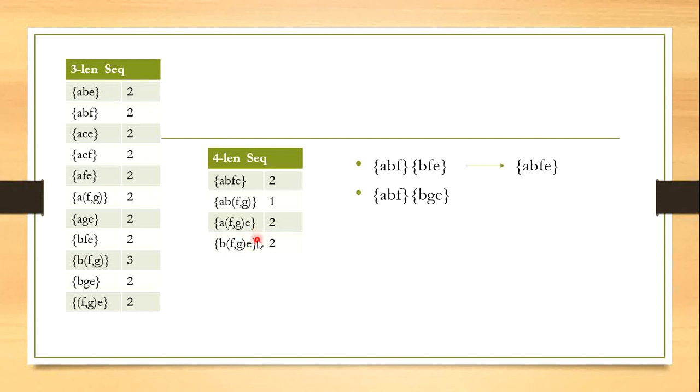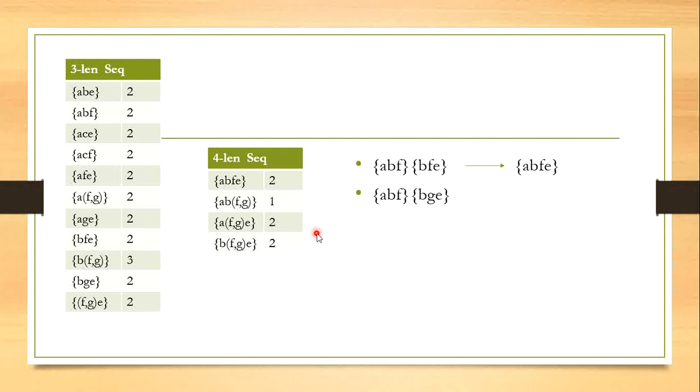And here if you consider these two sequences, if I remove A and E, FGA is the subsequence obtained from one and BFG is the subsequence obtained from the other. So even these two are not equal, so I cannot combine these two also. I have checked all the possible joins for these and none are satisfying. So we cannot generate the 5-length sequence. As we cannot generate it, here we stop.